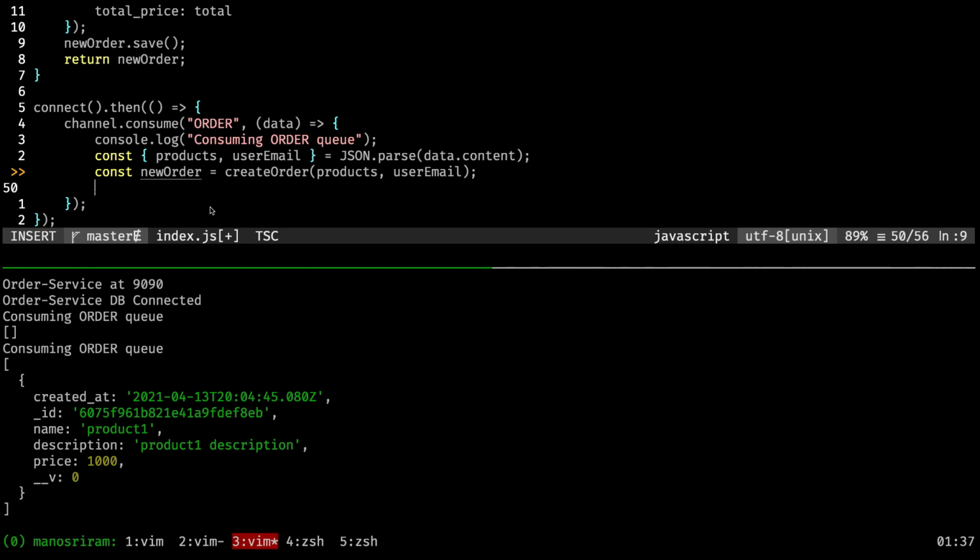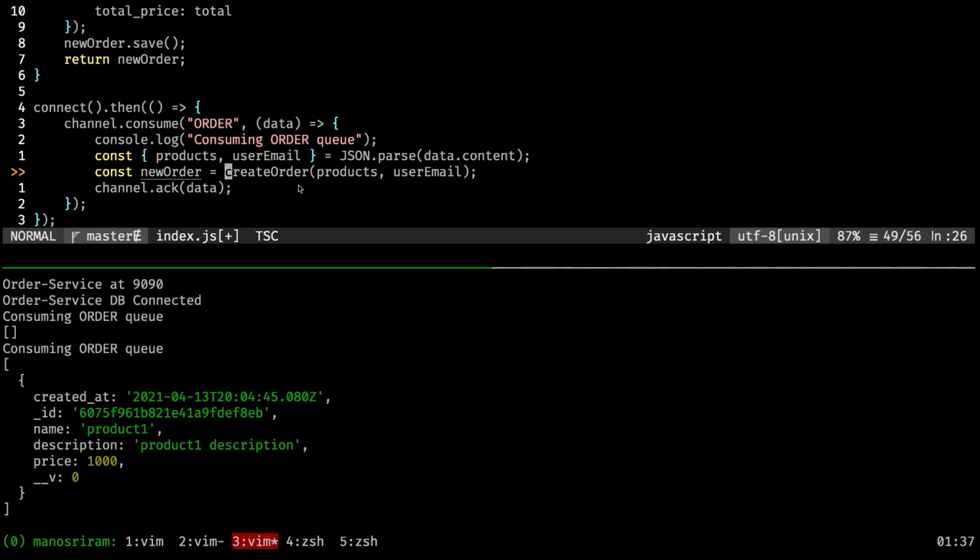We can do that by saying channel.ack of data. What this does is that the channel acknowledges the data which we are getting from this queue. That's simple, and it marks that we have seen the order queue, and you can just remove that from the queue.